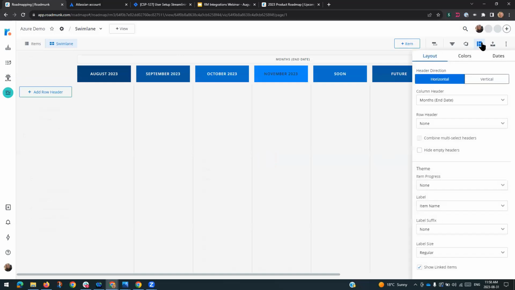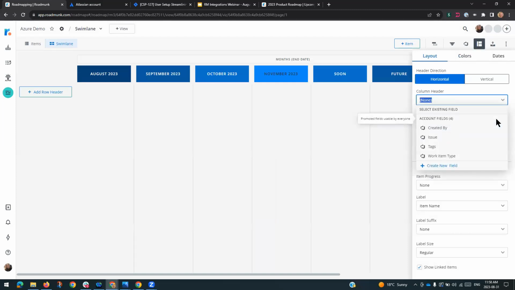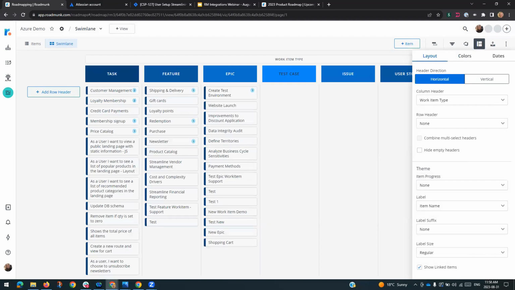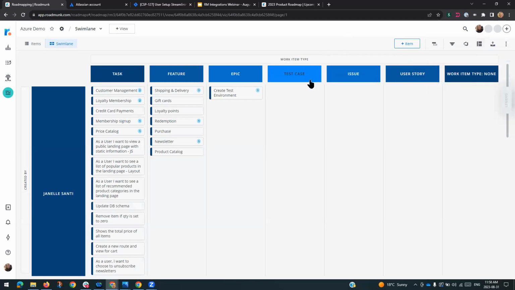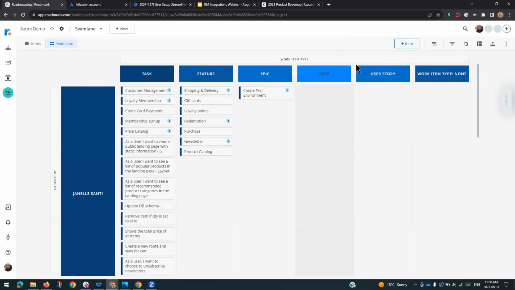All right, so for my column header, we're gonna choose one of our existing fields, so I can choose my work item type. Okay, and then I can choose an existing field for my row header, and I'm going to do created by. All right, so easily you can see, I'm just going to get rid of some of these that I don't need.